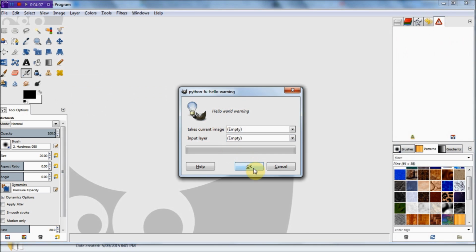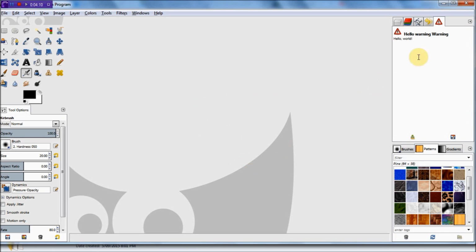And then if I run this, you can see that what I get up here is a hello warning warning, and the hello warning warning prints to the error console that string of text that I entered as a parameter. So there I get my hello world message. Really that's pretty pointless, but as we're making our scripts, we can actually use this trick and make it quite useful for us, because we can feed different arguments into that message.